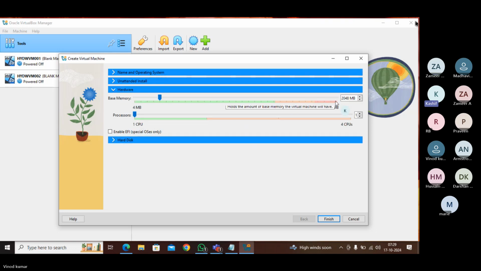So now this is important, guys. How much processor and memory would you like to give to this machine? This machine has 16 gigabyte of RAM. So we will give 4 gigabyte.